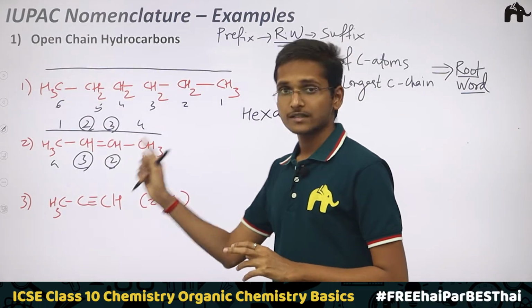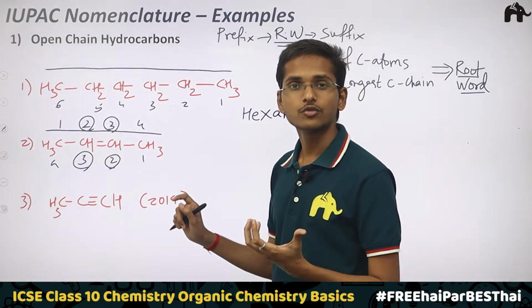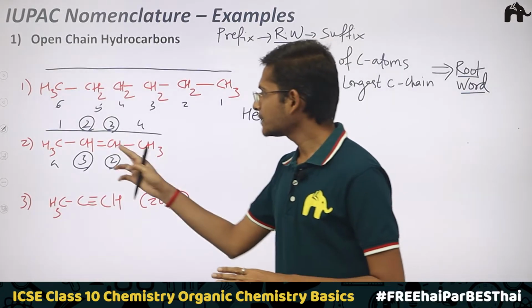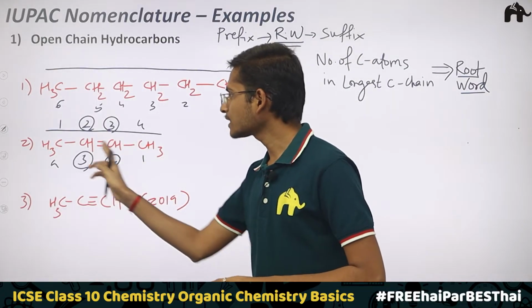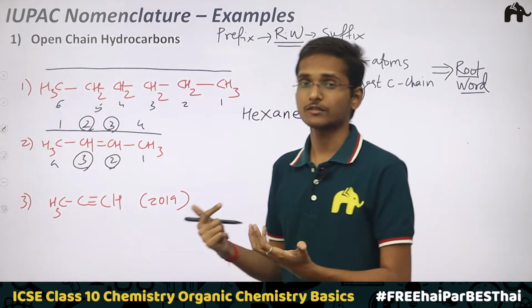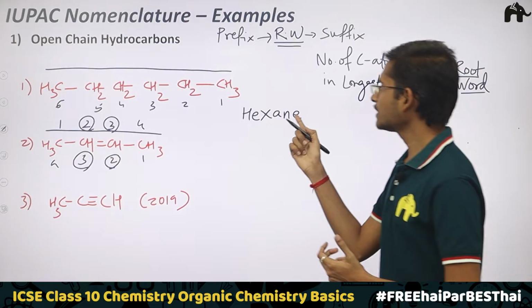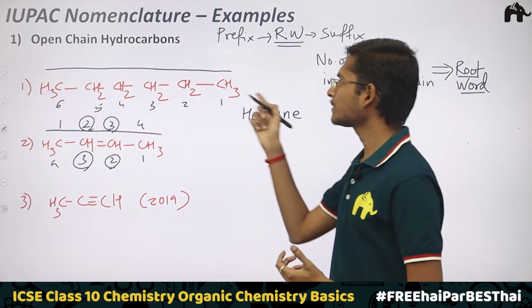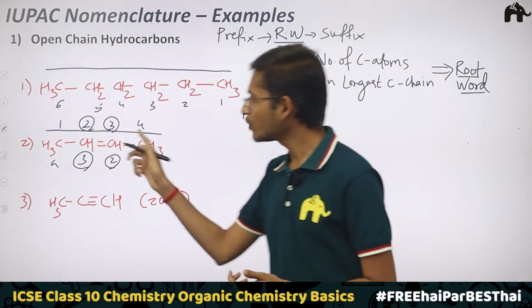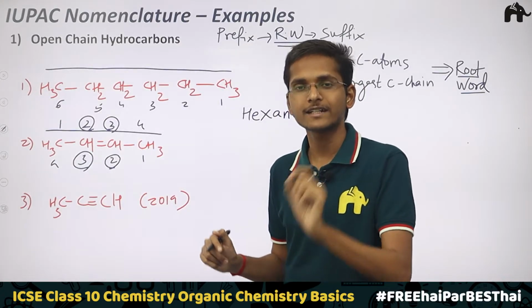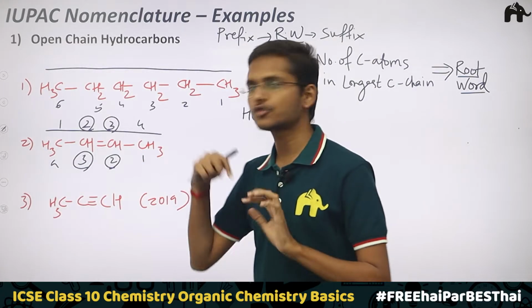But since they are considered functional groups, we need to specify the position of the functional group, because it can be present between this carbon and this carbon, this carbon and this carbon, or this carbon and this carbon. Where it is present exactly, we should come to know from the name. Earlier there was no such scenario because all carbon atoms had single bonds, but here one carbon atom has a double bond, so we need to know exactly between which 2 carbon atoms the double bond lies.